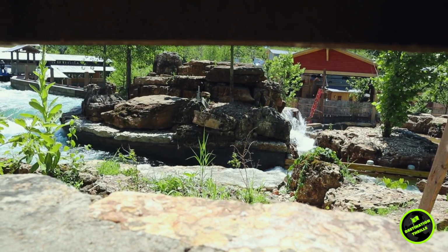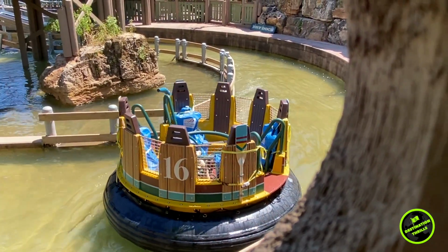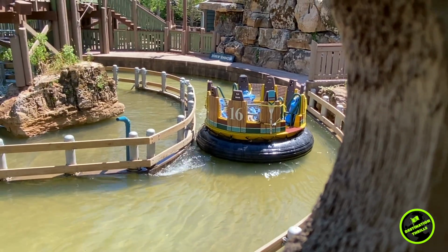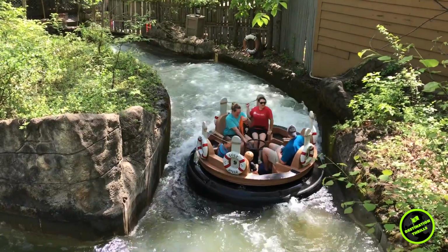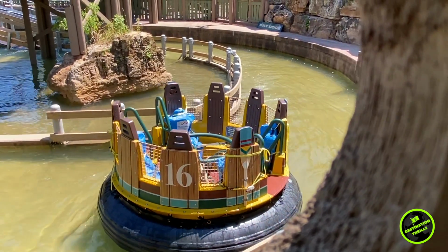Now, one of my favorite shots is right here of the raft. As you can see here, they have the dummies in the raft, and look at it, it just looks beautiful. So one of the first things I noticed is that the rafts will be using a seat belt restraint, typical of what you would see on other river raft attractions. I was curious if there was going to be maybe a tougher restraint or a more restrictive restraint due to the fact that there is a drop on the ride, but it just seems to be a seat belt restraint.